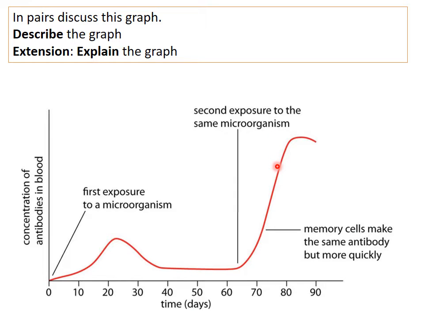Okay, so what you should be identifying is the fact that we have a much slower increase in the primary response compared to the secondary response. In the secondary response, the increase occurs much sooner, and then the gradient of the line, the steepness of the line, is much steeper in the secondary response. So we have a much faster response here, a much slower response there. So a smaller and slower response, a bigger and faster response. So the memory cells mean that we're getting the antibodies produced much more quickly, and we're getting much more of the antibodies being produced because the peak is much higher. And this means on that secondary exposure that you don't get ill.